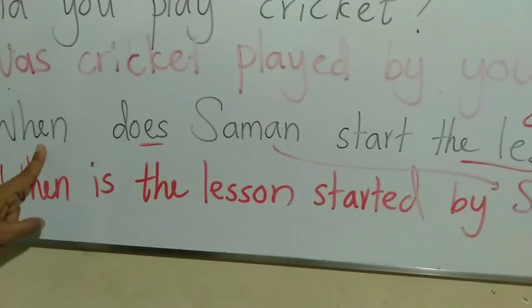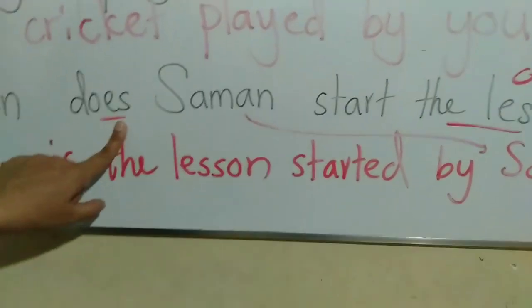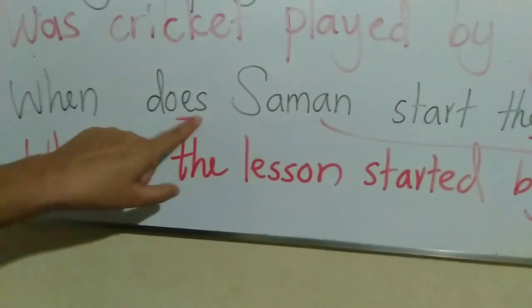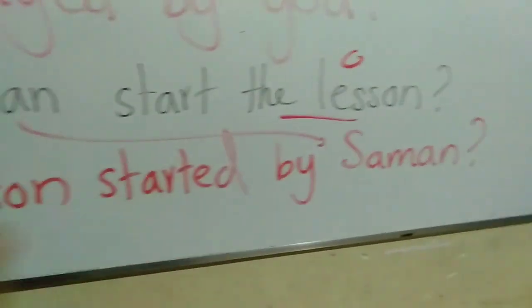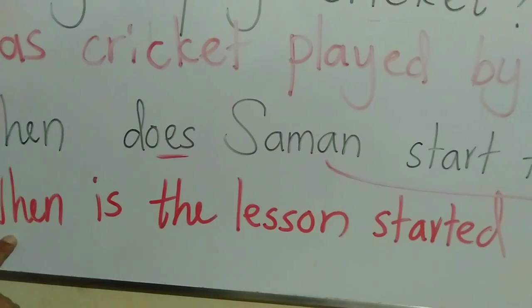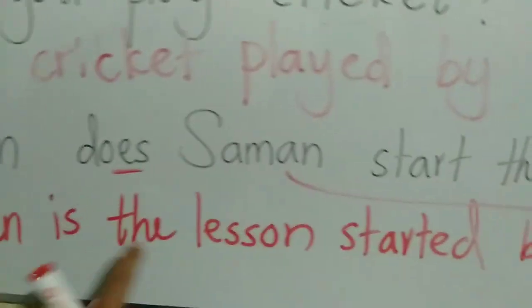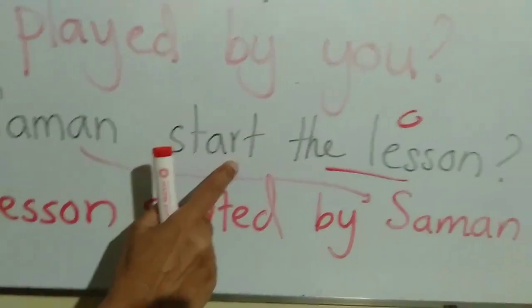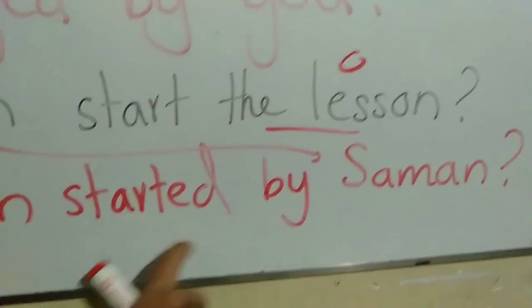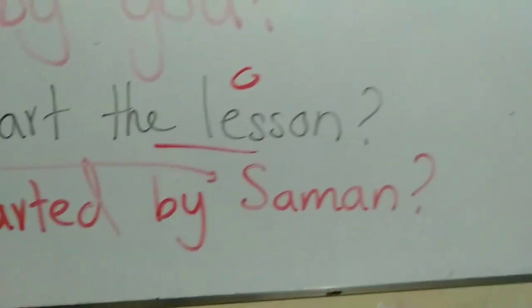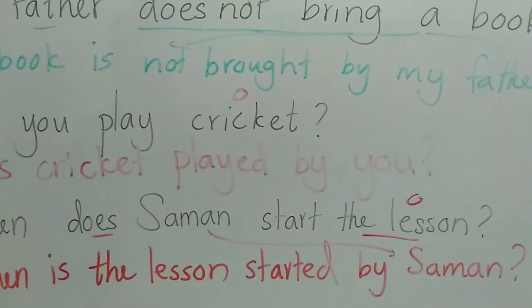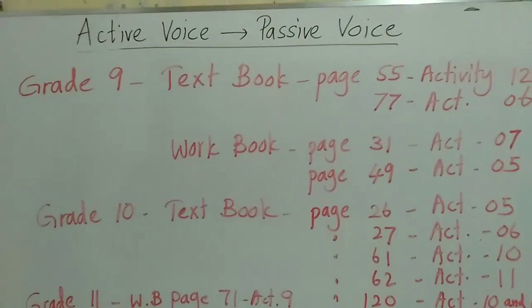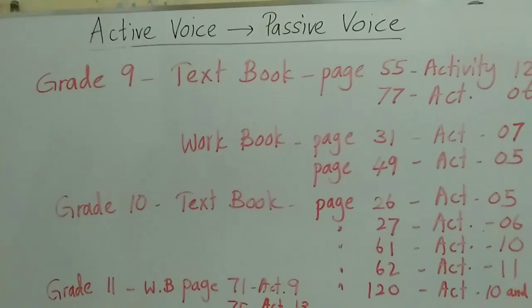Here it is with a question word, and with this word you can understand it is simple present tense. The rule, am, is, are plus past participle. Then identify the object. We keep the question word in the same question, when. Then we apply the rule, is. Then take the object here, the lesson. Past participle form of this, started, by. Take the subject here, by someone. I think now, children, you enjoy learning active voice into passive voice.